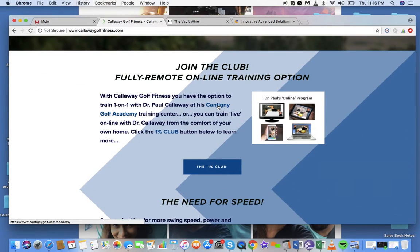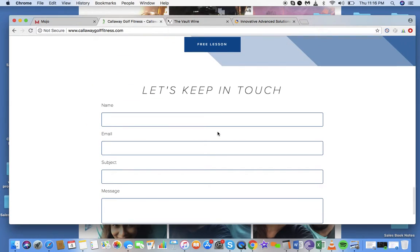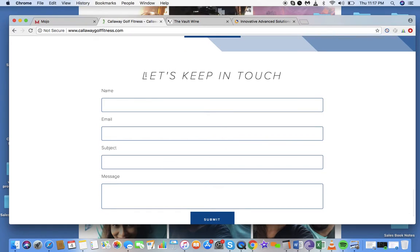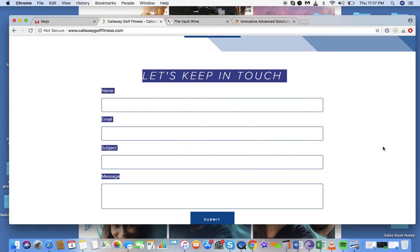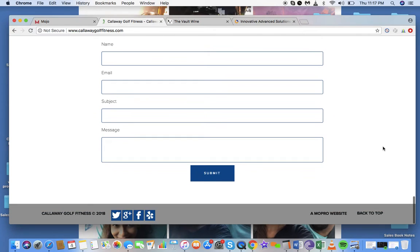Okay. Going on here. To be honest with you, Paul, I don't think this is necessary here. What actually should go here is a map, a live map. I saw that you have an address. It doesn't matter whether the clients come to you or not. You should have a live map with the address just for SEO purposes. So that's going to allow you to come up in the Google search at a higher ranking, which is going to drive traffic to your website, right? So you're potentially missing free clients by not having that there.